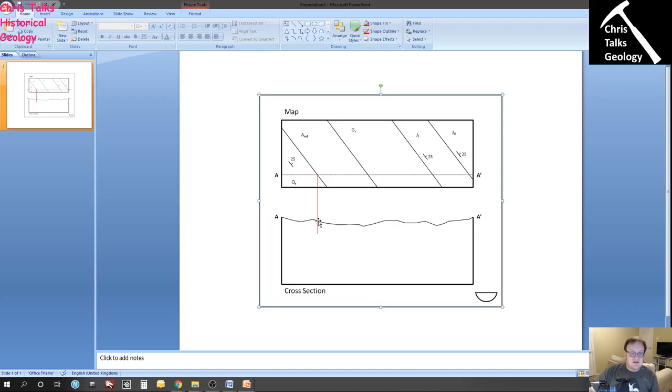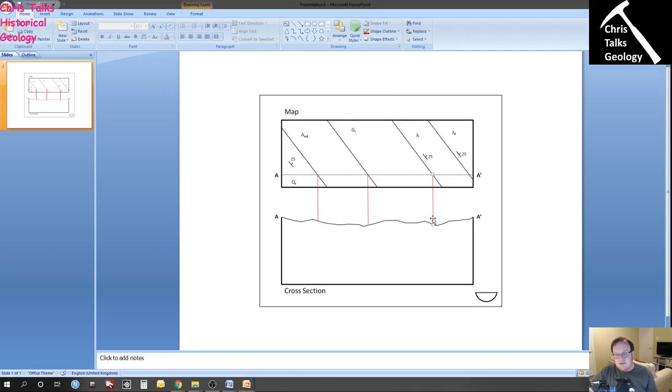And I'm going to continue this line down until it hits our diagram. Then I'm going to adjust the line so it's the right length. And then I'm going to do this again. Once again, I'm going to hold down Alt so that it moves smoothly. There we go. I'm going to adjust the length of it so it meets there. Then I'm going to do it again here. I'm holding down Alt so it moves smoothly. Just extend it to reach. Oh, this is going a bit wrong. Let's just do that there.